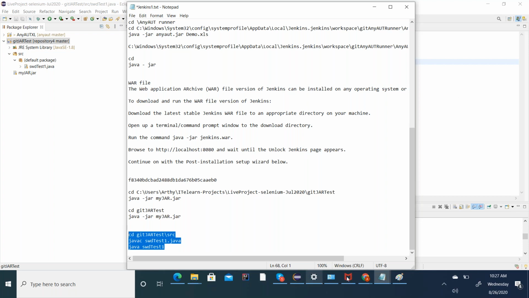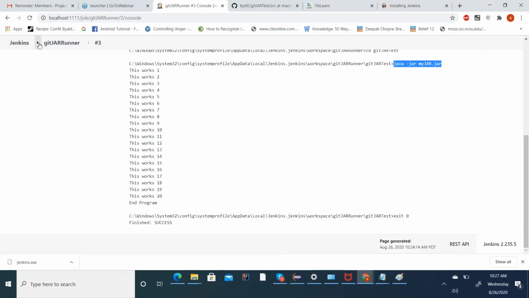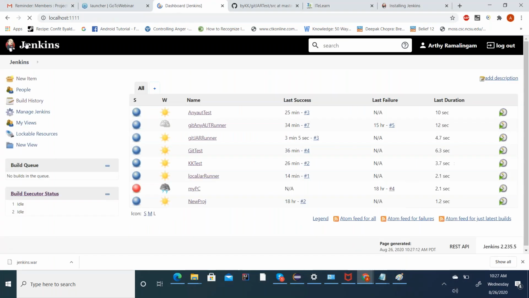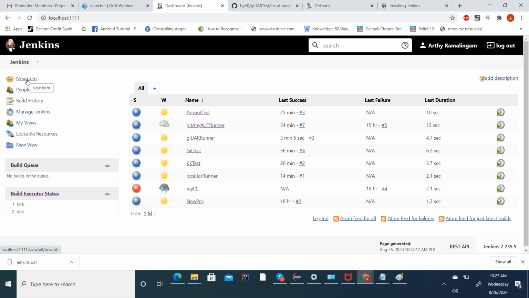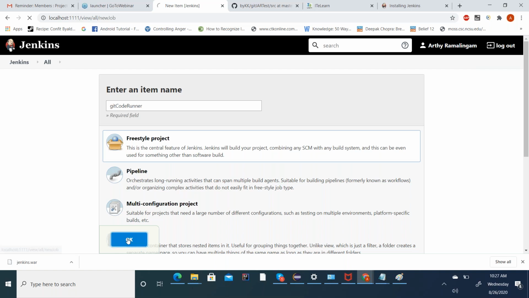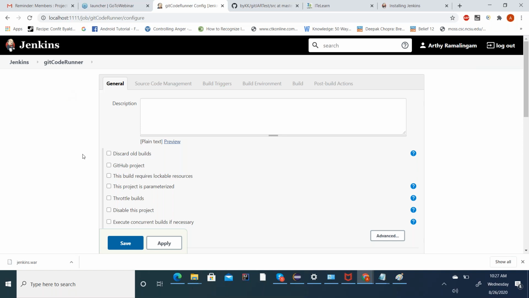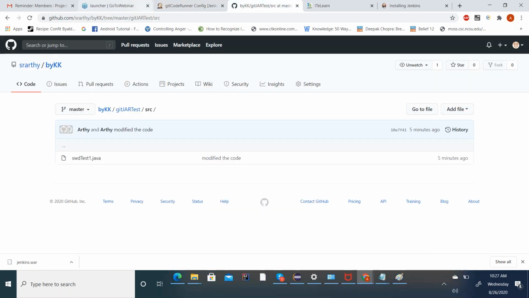Now all I do, very simple, is Jenkins, create another job. Git code runner, new item. Git jar runner is there. Git code runner. Now we can try and put Selenium code into this and try and run that. Let's see what happens. All I need is source code management. Let's go here. Let's get this.